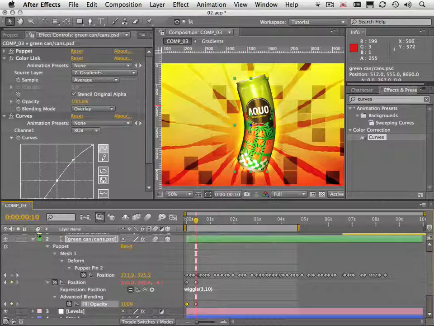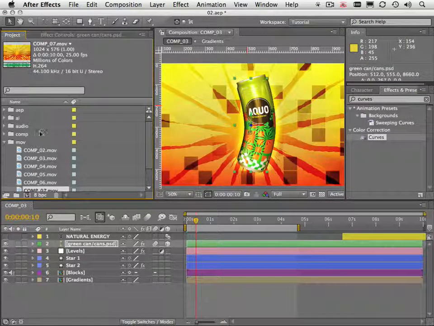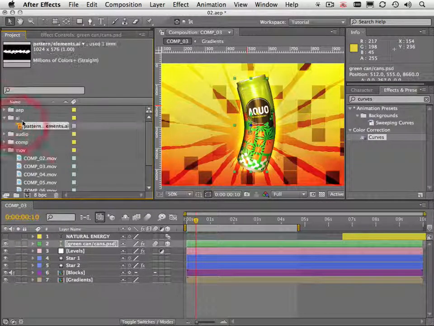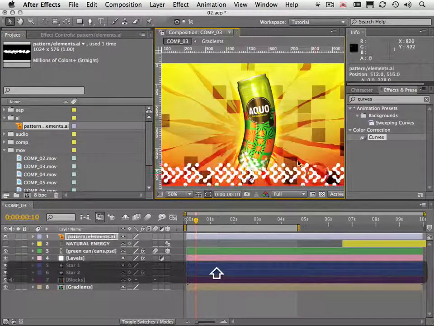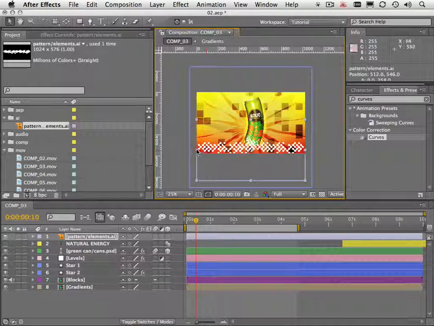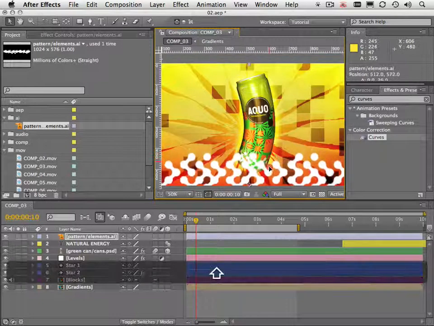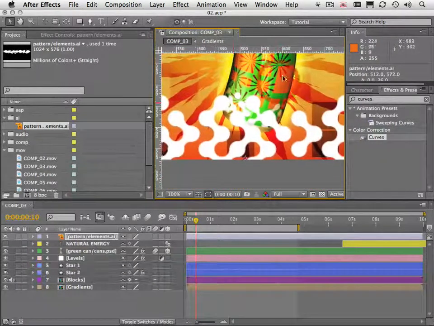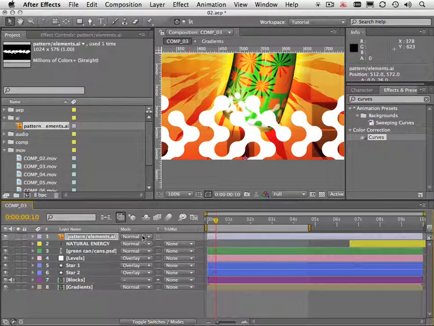Okay, so next we're going to add the little graphic element that sits at the bottom of the frame. That's this pattern here. Just move it down to the bottom. And this is an Illustrator file, so I can continuously rasterize this. Just going to scale this up a bit. You can see now that it's more than 100% scale, so it's actually going soft. Once again, because it's an Illustrator file, we can switch on continuously rasterize, and that will sharpen it up. And we'll just change the blend mode to overlay.